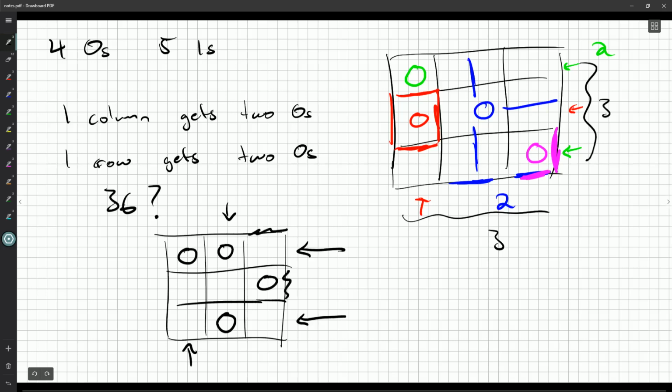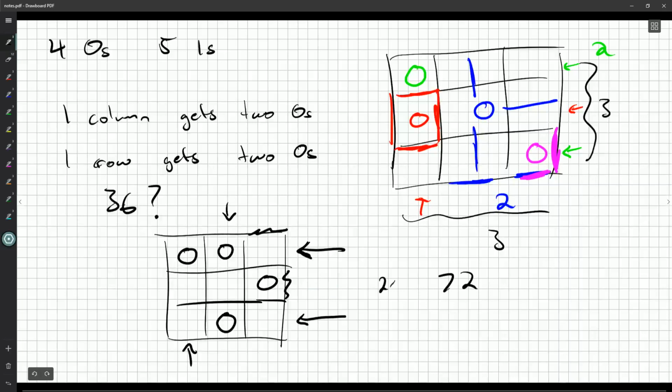Okay. Is there any way that this will end up giving me 3 zeros in a row? No, because the only time we double up on something, we are choosing that. There can't be a third 0 here, because then this row would get nothing. So that should be 36 ways, so 72.